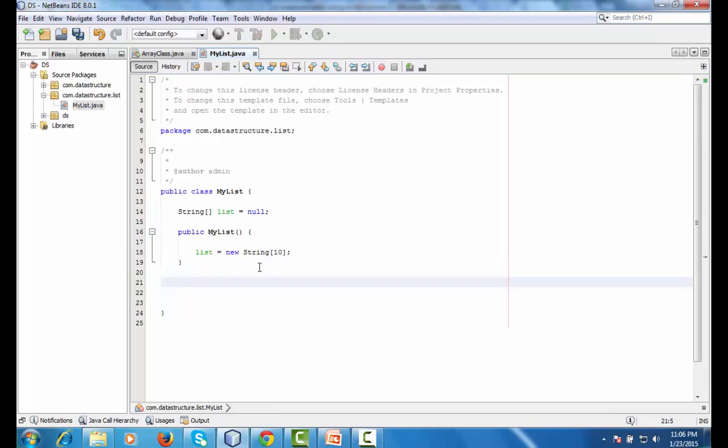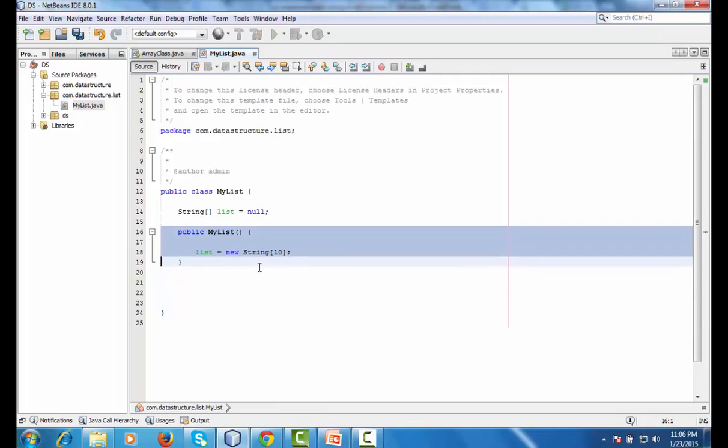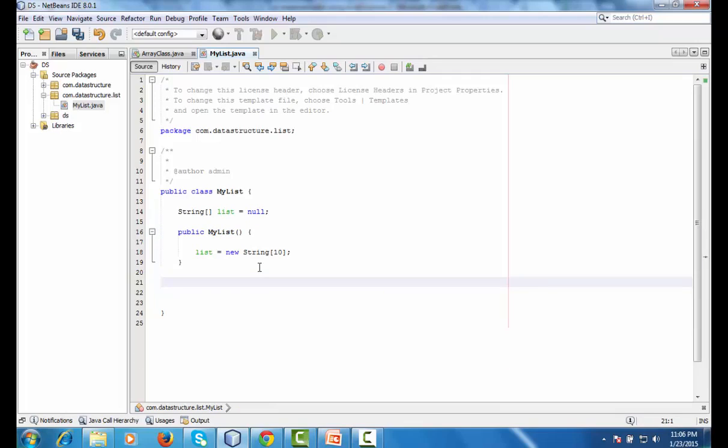Now I'll overload the constructor, and this overloaded constructor has a size parameter, so the user can give his desired size.